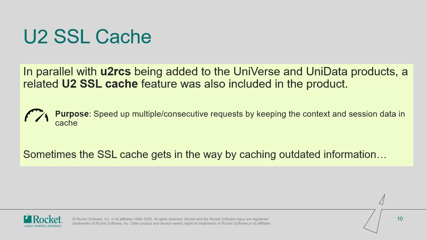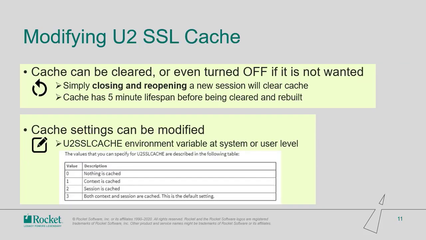For example, if somebody has literally just replaced an expired certificate in that U2 root certificate store with a new updated certificate, then that new one's not going to be picked up in a CALL HTTP program you have running until that cache is refreshed. So due to the issues that can come up with cache being out of date, there are ways to clear, and like it says here, even turn off caching entirely.